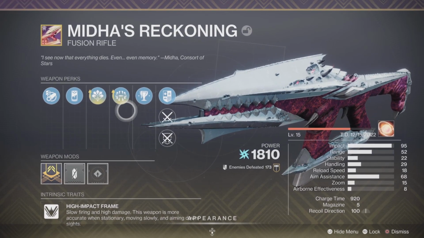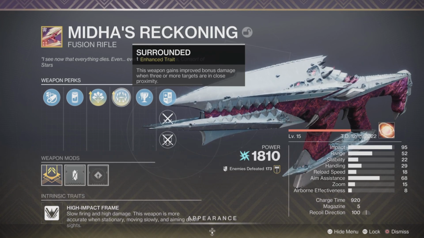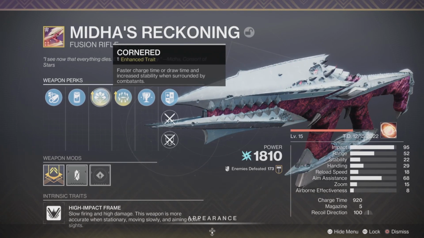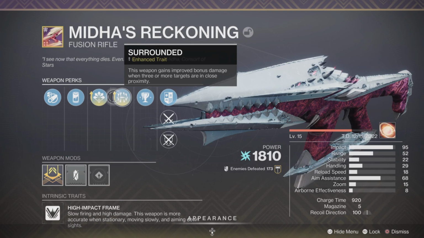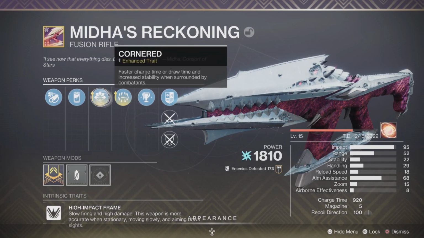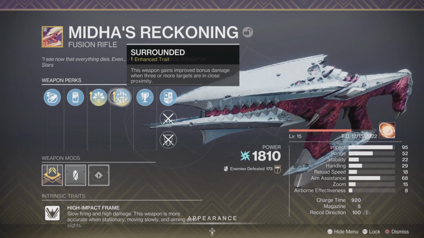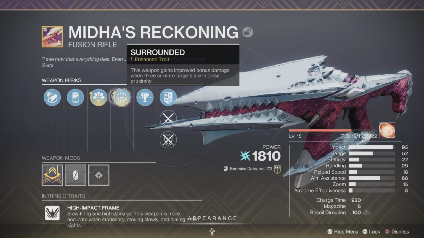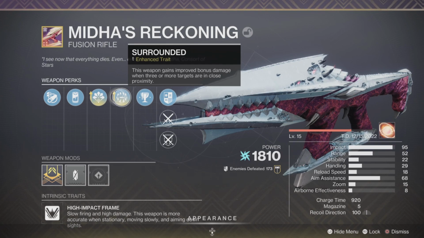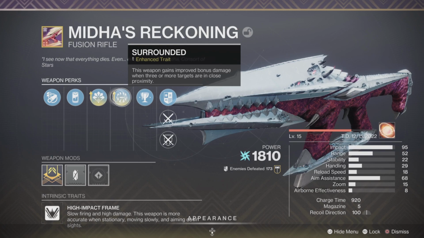But now you can take into consideration that Midas Reckoning can roll with enhanced Surrounded and Cornered. So both of these are going to work together in tandem to increase fire rate, I believe, right? Faster charge time or draw time when surrounded. So this is going to up my DPS. Surrounded is a huge damage buff. It is very situational, but your ute, in my experience, is a good encounter for having surrounded.